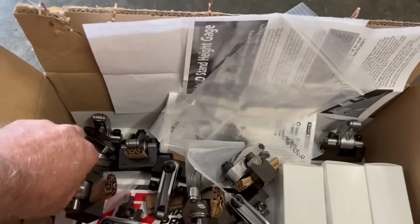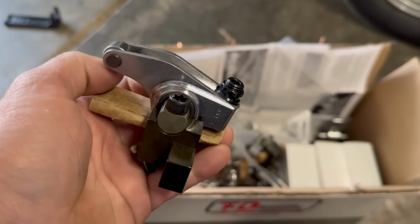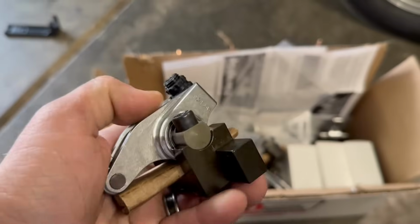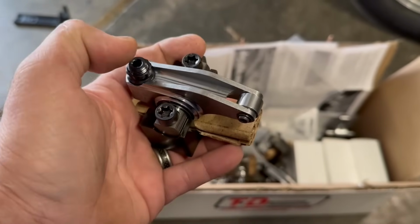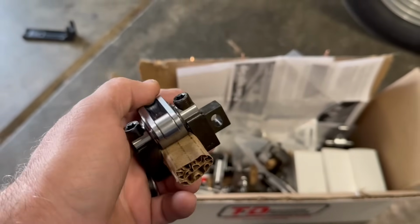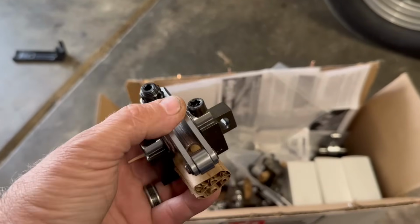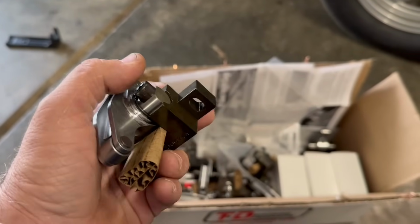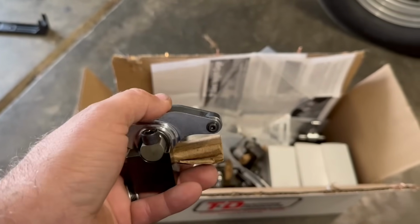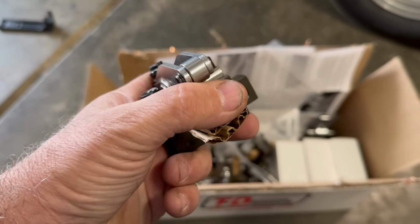There's a lot of things that make a rocker fail, right? You've got improper oiling. You've got things that happen if you have coil bind, or if you're floating the valves, that's going to put a lot of extra stress on it. Exhaust valves are the ones under the most severe pressure, because when the exhaust valve starts cracking open, the cylinder is getting blown down, the piston is going down. That's why on blower cars and nitrous cars you'll hear a little chirp. Some of them sound like crickets in the exhaust. I believe that's from high compression and the exhaust valve opening early. There's a lot of pressure getting that thing open.